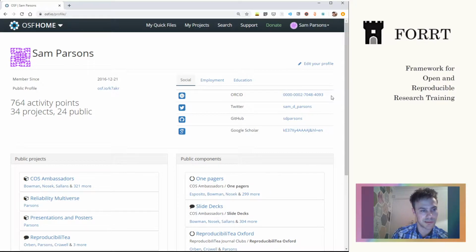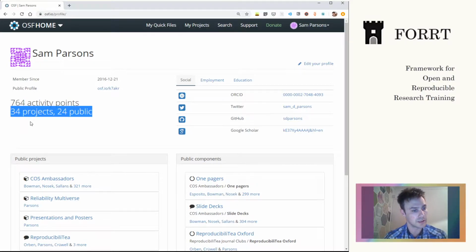One of the nice things about OSF is being able to connect with your ORCID really easily, and to be able to connect all of your work that way. Another useful thing is that your projects can be public or private. So you can see here that I've got several private repositories.